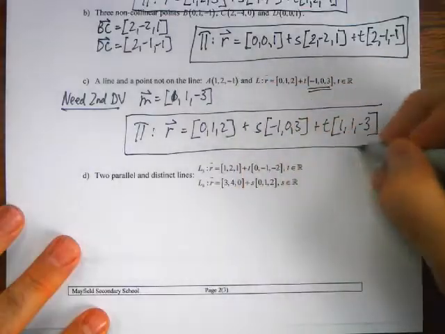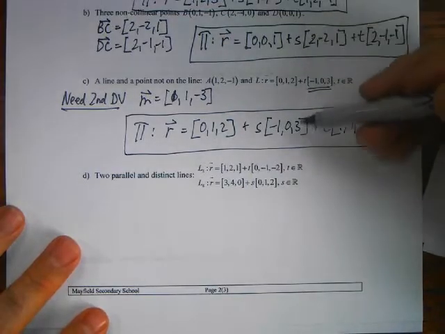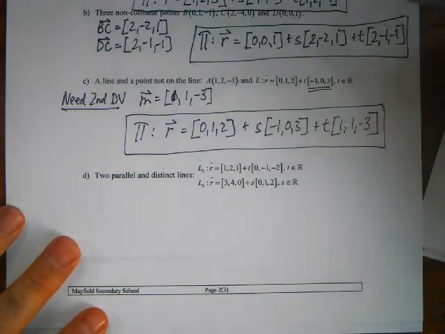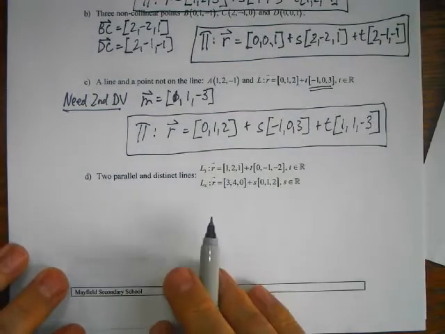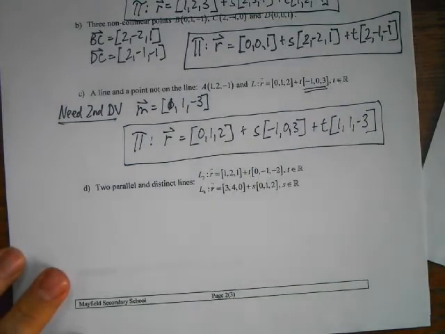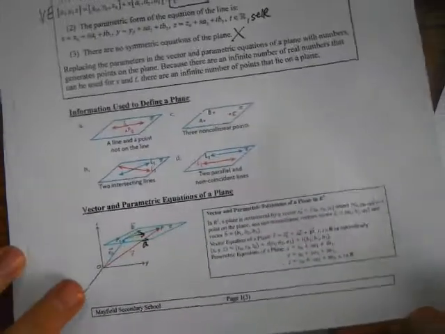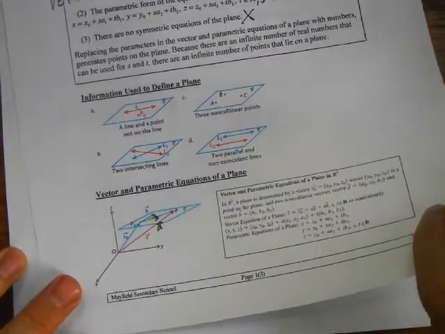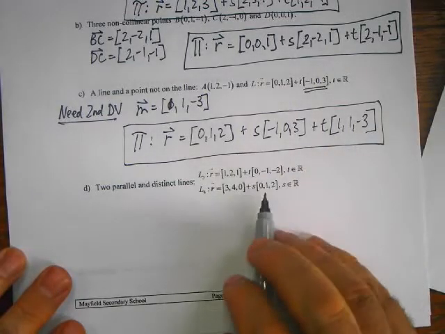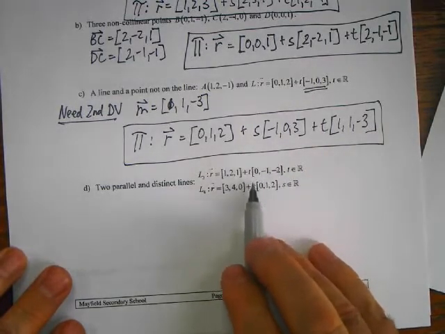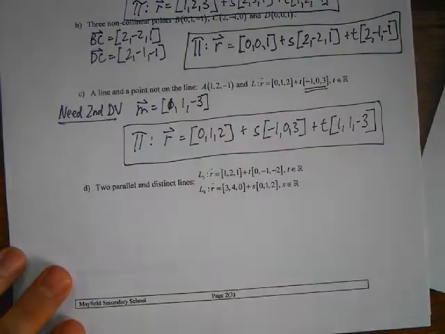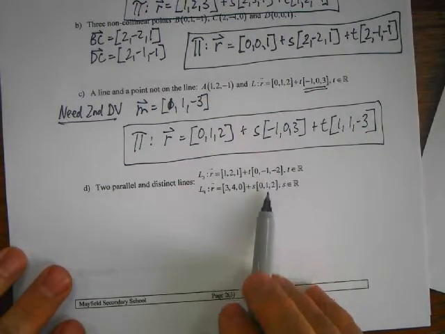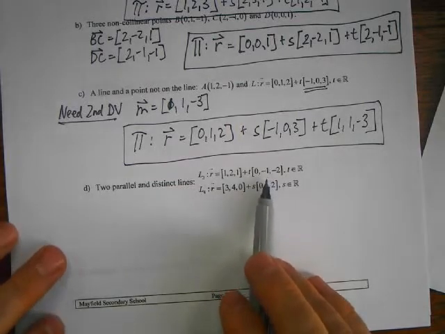So these two, there was not a whole lot of work to do, just create direction vectors and use the information that was given. This one, obviously, more work to find the POI first. Okay, this one here, this is our fourth case. This is the one that probably won't see all that often. It's a case D where you have two parallel and non-coincidental lines. They're not the same lines, and you can see they're parallel by the direction vectors here. If you just multiply one of them by negative 1, you'll get the other. So you can see they're parallel just by looking at them.